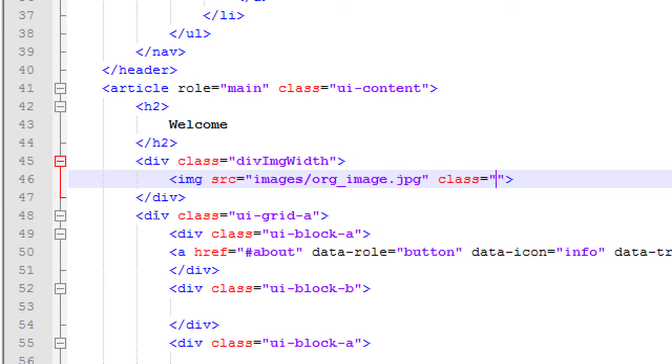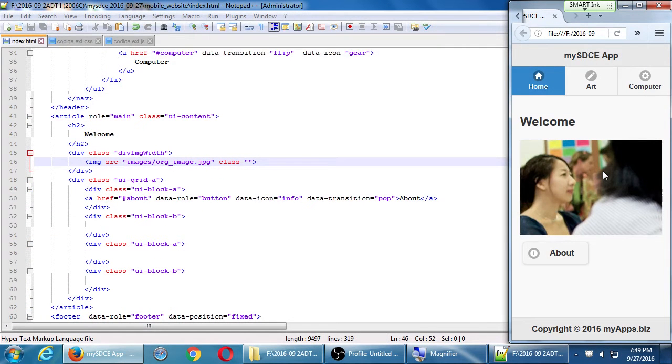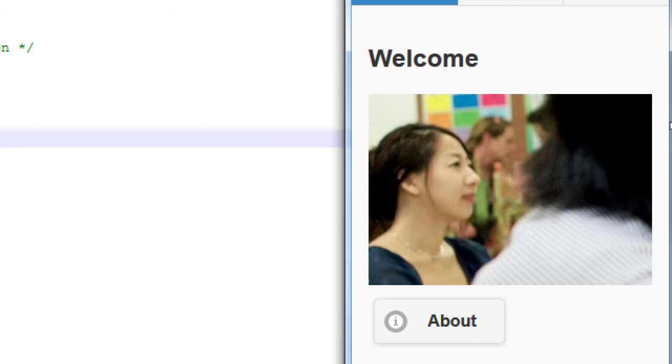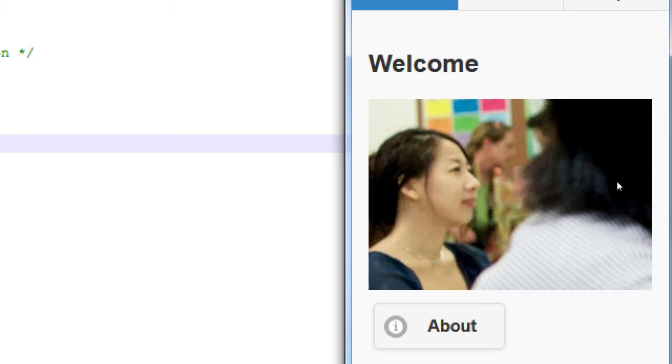If I don't put a class, so I can even remove the whole class attribute, the image will want to be the original big size. And that original big size was too big for its div. So overflow hidden hides the image. Now it looks similar to what we had at the very beginning, but do you see that edge right there? Now it doesn't look like it got cut off, weirdly. Now there's a container there that follows the borders and the margins of the design and our image.